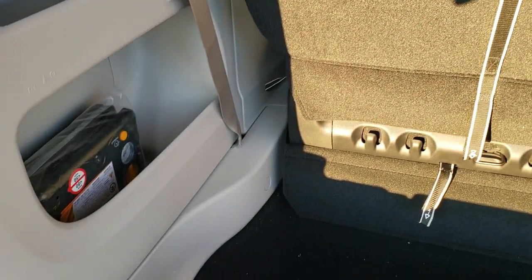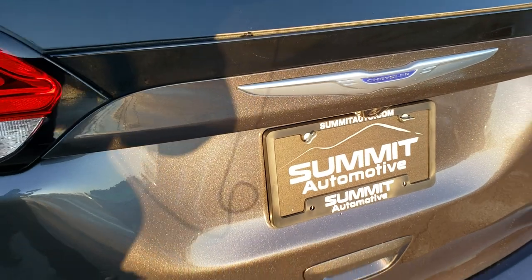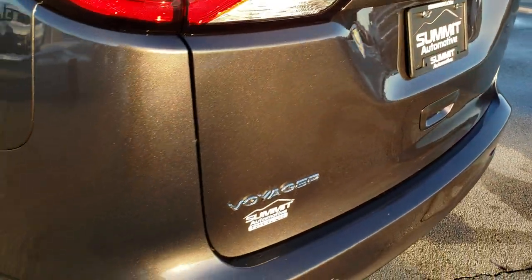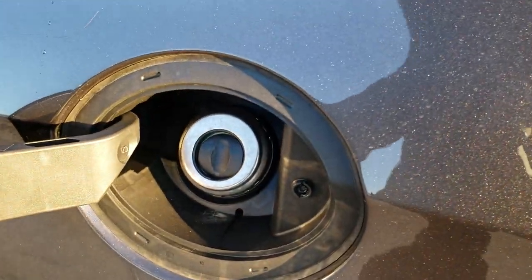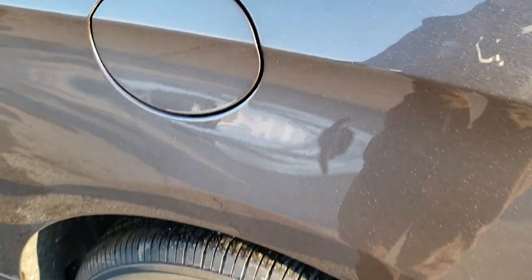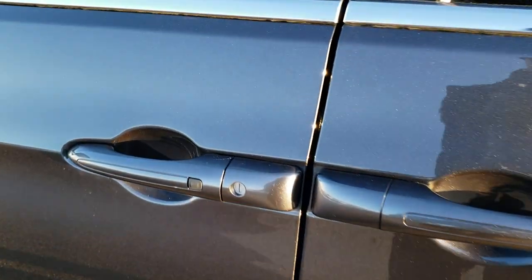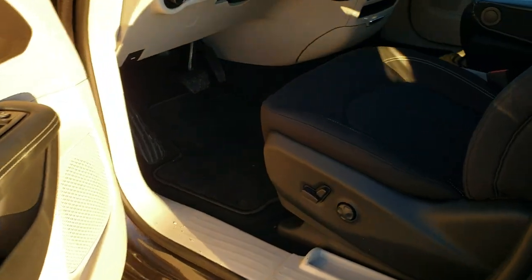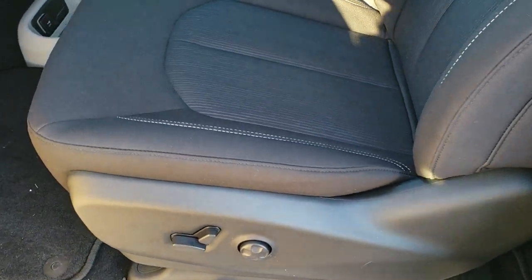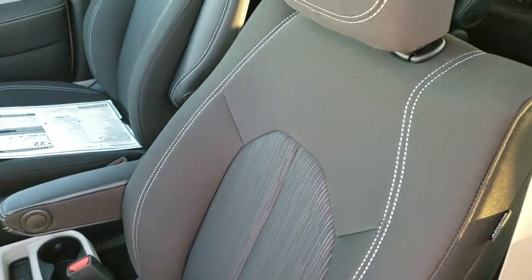It does come with the tire inflator kit as well, and these are all manual rear gates. It does have the backup camera. This one does have the capless fuel fill, which is a really nice feature and that's standard. It has the enter and go system so you just have to have the key in your pocket and it'll automatically unlock the doors. It has the heated power mirrors, and inside the Voyager does give you the black cloth interior, the power driver's seat, and these are captain's chairs with the armrests.